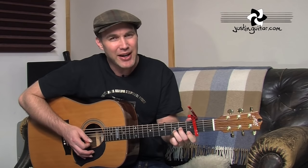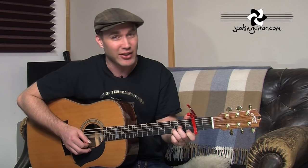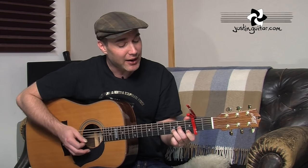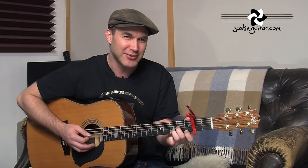Now, for D minor, you can either leave your third finger where it is and just swap around your first and second finger, so your first finger's on the first fret of the thinner string and your second finger is where your first finger was for the D chord. I sometimes play it with my fourth finger on the second string note, but it doesn't really make any difference which one you choose in this case.